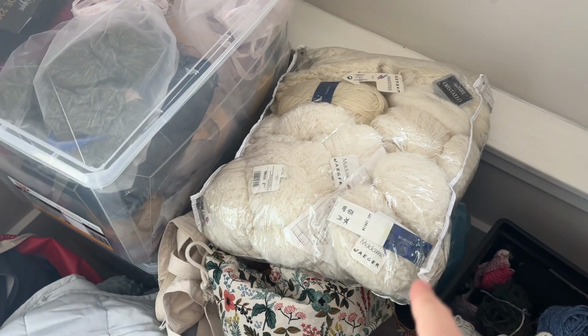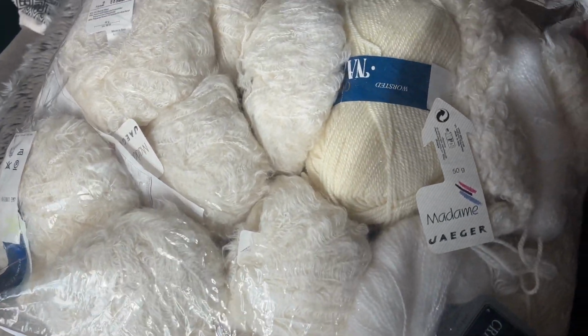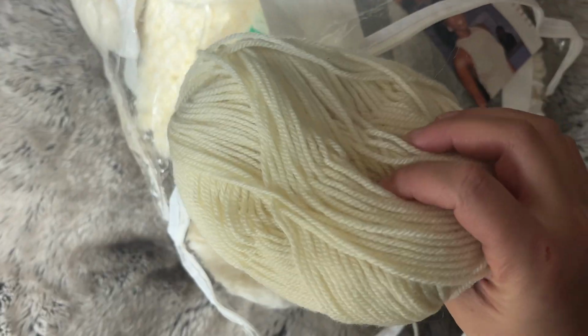Let's look at all that white yarn. I was just hoping to not have to use this white yarn because I have plans for this white yarn. We're gonna look through here. I inherited this yarn, or somebody donated this yarn to me. Their mother was getting rid of a bunch of yarn and they asked me, do you want some? And I said, yeah, of course. Yeah, I think this will be good.